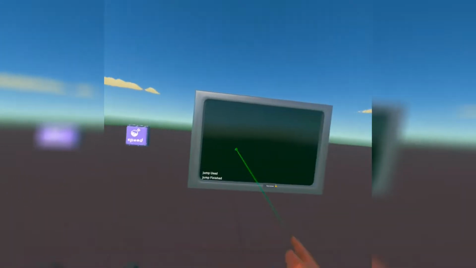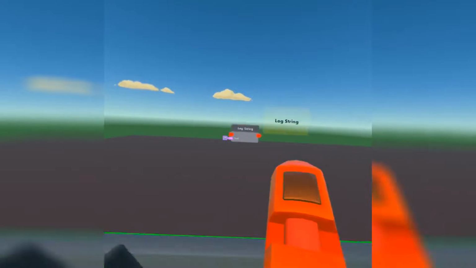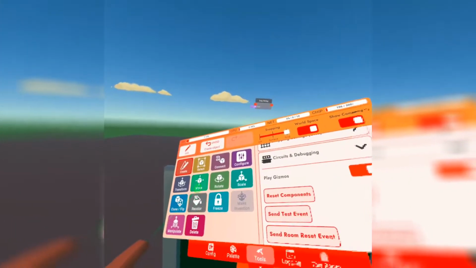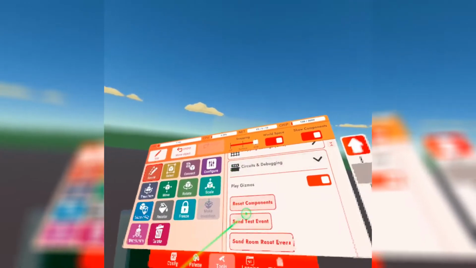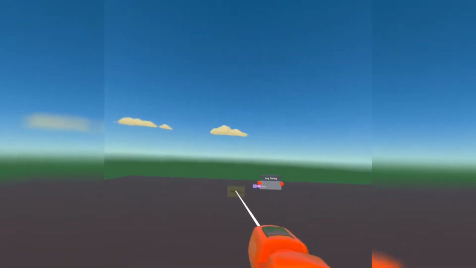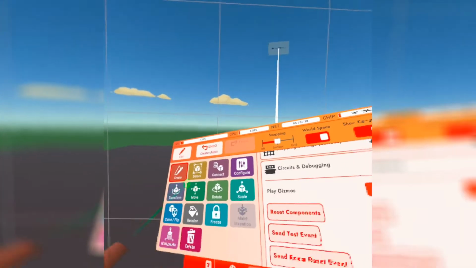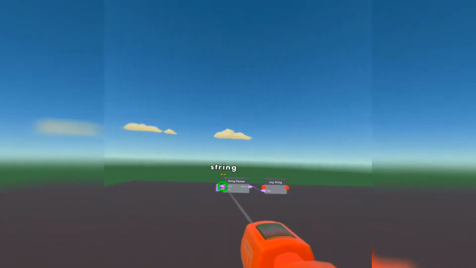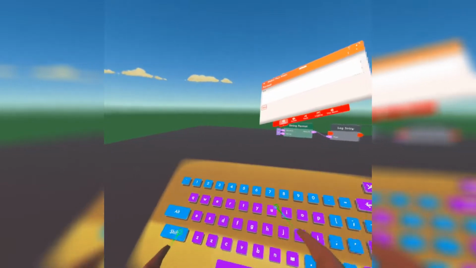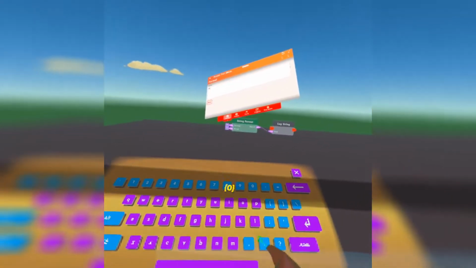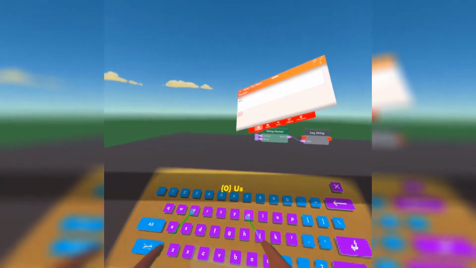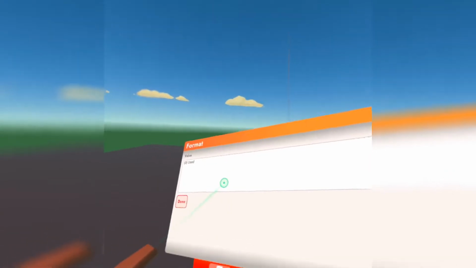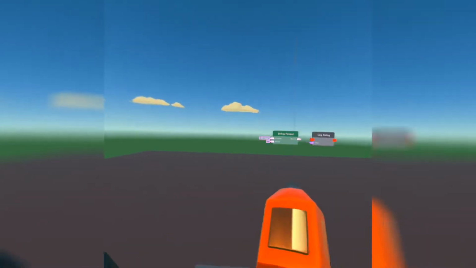Okay, so now that we got the log screen, we're going to get a log string. Place that a little higher up. We're going to get a string format to place right next to it. So place your string format connected to that. We're going to have the format on the string format have a 0 here for the value. Then we're going to say used, or whatever you want to say, with the consumable. So it's going to say that consumable is used.